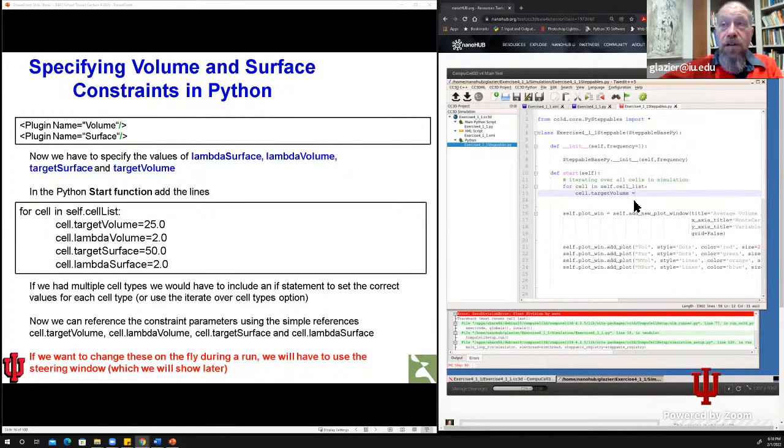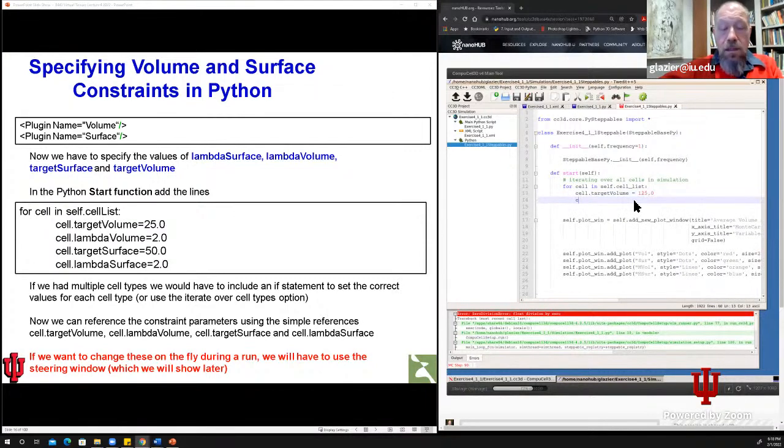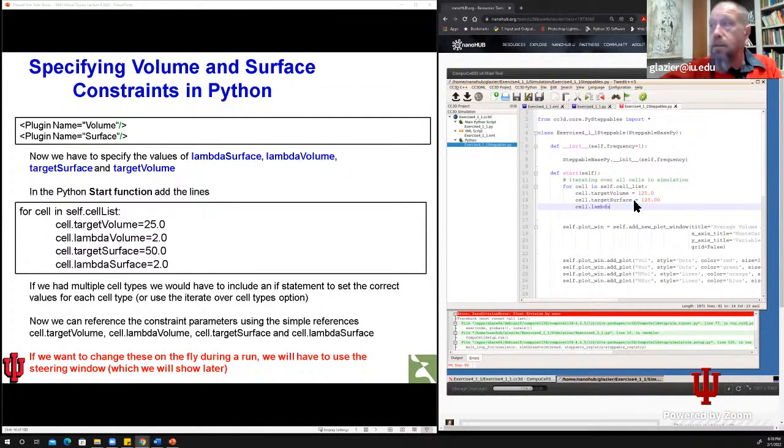And here I said use 25 or 50. Why don't we do 125, which is what we were doing before, 125. Cell dot target surface equals 125. Cell dot lambda volume equals 2.